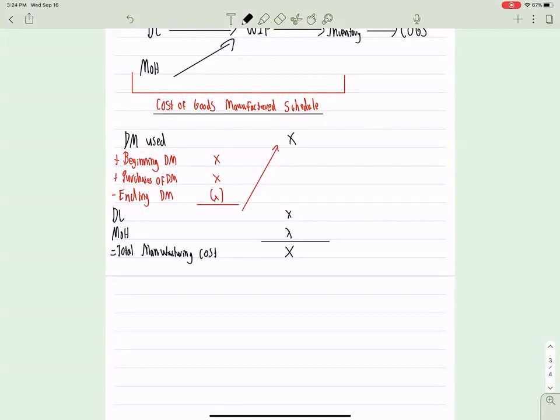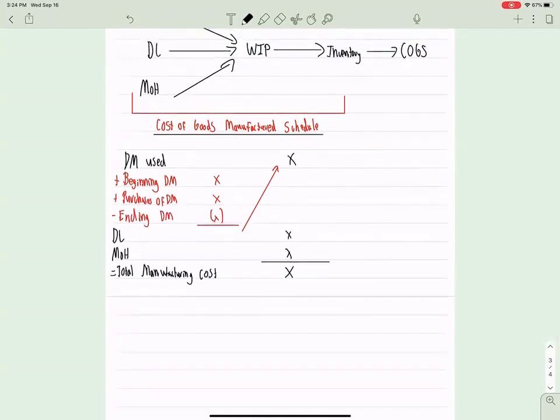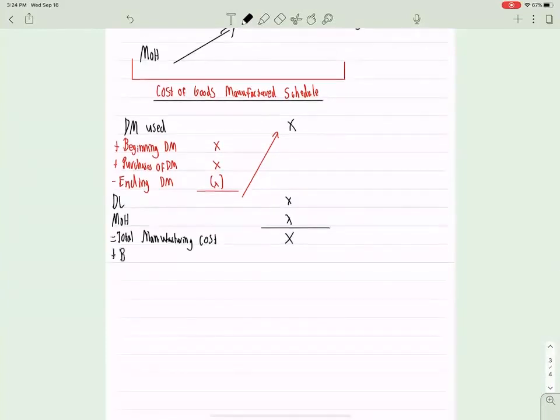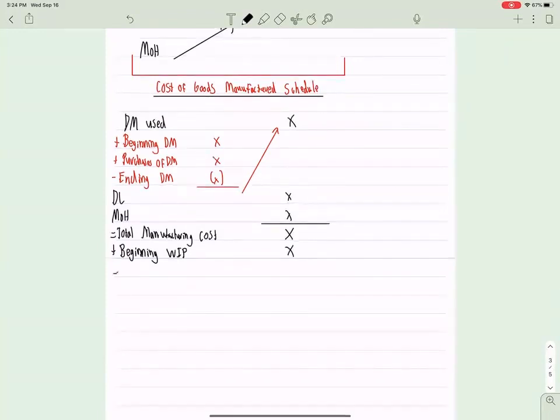All right. Now, if we want to find out the cost that we made, here we have a beginning work in process. What that means is some jobs aren't finished within the same period. Okay, some jobs take a long time. So as a result, we have to add all the work that we did last period. That's what the beginning work in process represents. Beginning WIP. Okay, so you add your manufacturing cost plus the work that you did last period, which is your beginning WIP. That gives you the total work in process. All right, so that's the total value that you have in your work in process account.